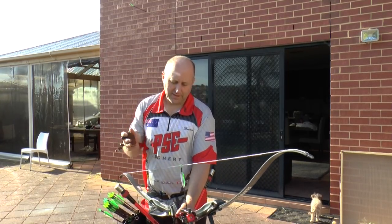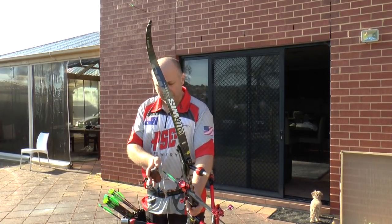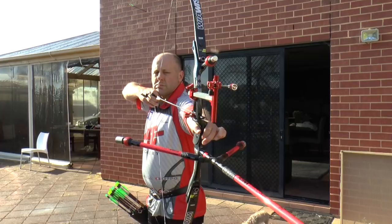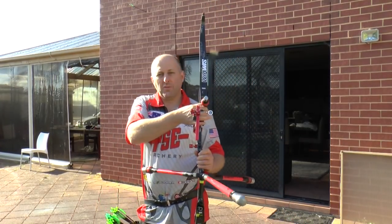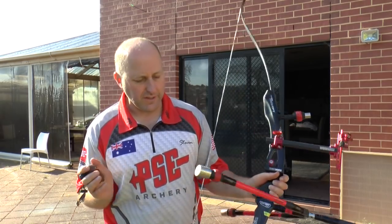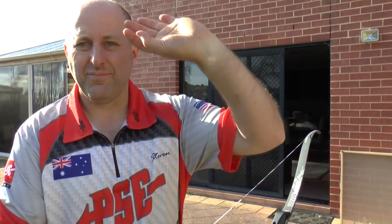The quietness and the grip are the two things that are striking me straight off. When I used to shoot my X appeal, this used to come loose all the time, so I'm going to be interested to see if that comes loose, and that was just with the vibration. I am getting, if you can see it, a slight whack on the arm with this bow compared to the X appeal.